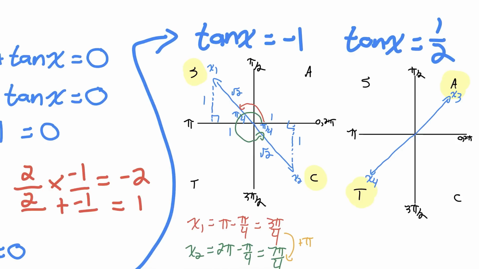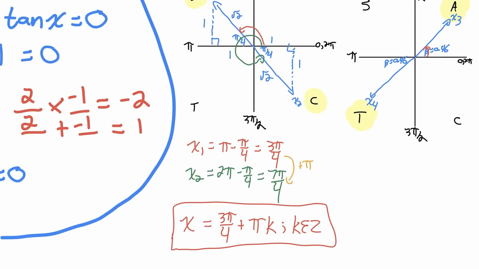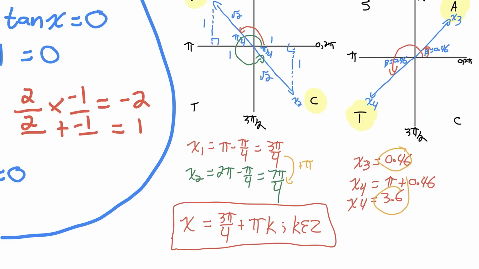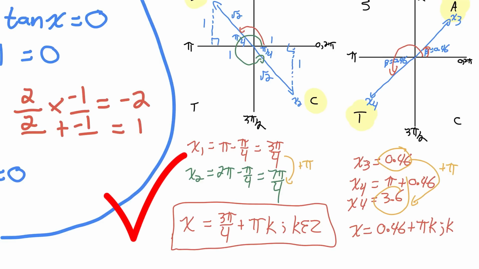I would do inverse tan of a half, and it's about 0.46. So I know that's the reference angle for both of those principal angles. So my third answer, x3, is 0.46. My fourth answer, which goes all the way to here, goes past pi by 0.46. So pi plus 0.46, it's about 3.60. Notice once again, the relationship between these answers is that I just add the period of tan, which is pi. So I could summarize that full set of answers by saying x equals my first answer, 0.46, plus pi k, where k is an integer.